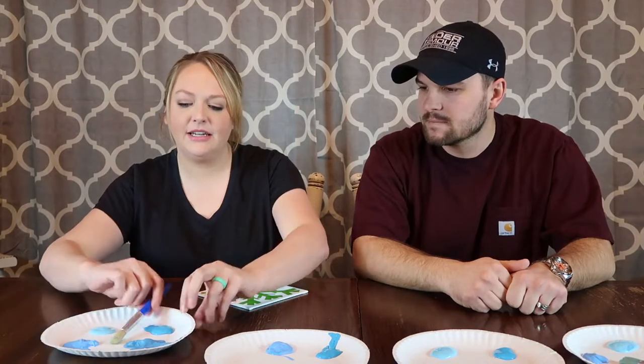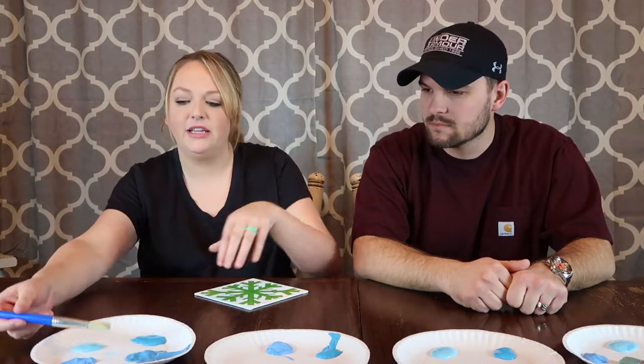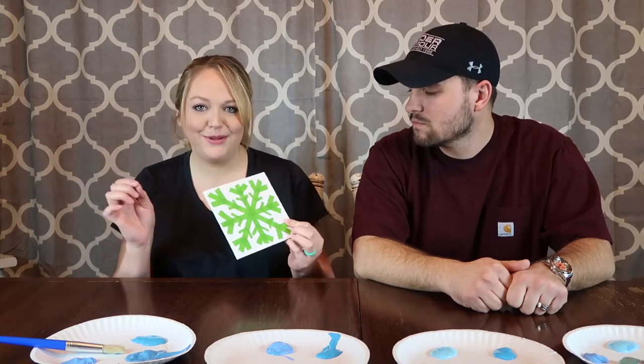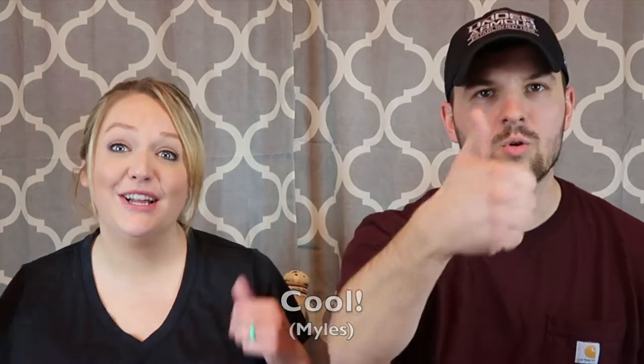Mix some paint in four different shades of blue, and they're going to just cover the whole canvas, and then in theory, we should be able to pull off the tape and have a fine snowflake, but we'll see how it works. It's gonna be amazing. This is gonna be awesome. Epic. What do you think, Miles? Cool. It's gonna be cool. Cool, he says. All right. So here we go.